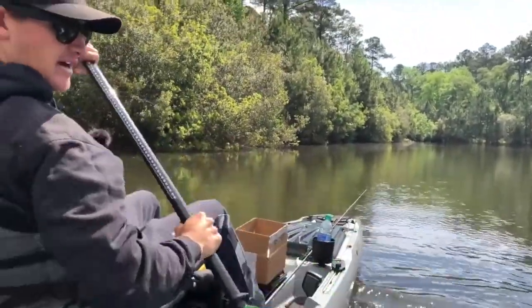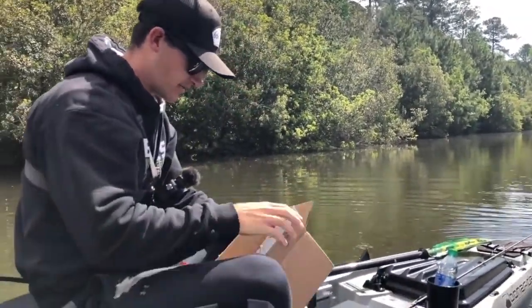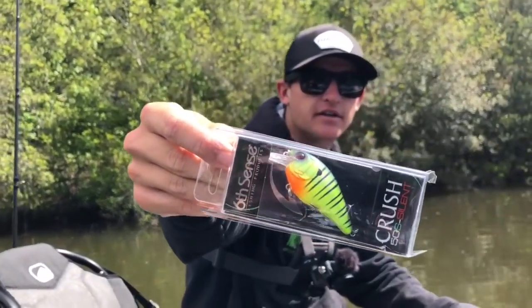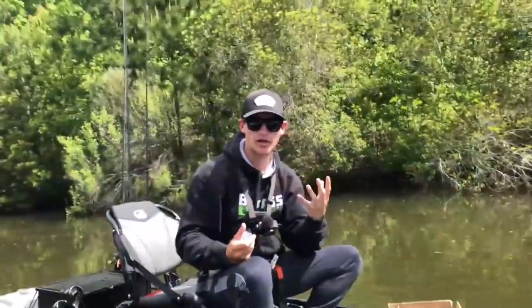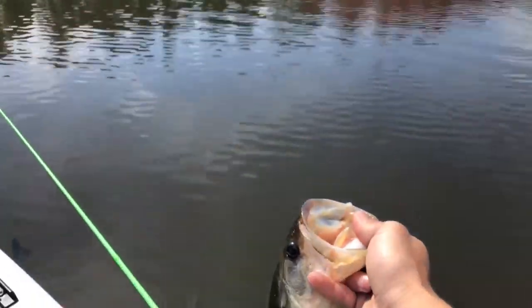Look at this Delton - I was just unboxing this when you caught that fish. I got a bunch of little crankbaits here and I was thinking a little bluegill pattern especially this time of year. Got a Crush 50S Silent - that looks juicy. That little square bill dives two to five feet, so out there in the middle that might get it. Something with vibration - when they don't commit, a crankbait might do it. Something about a crankbait: when a bass sees it they just want to eat it. A solid one and a half to two pounder - we're gonna let her go.